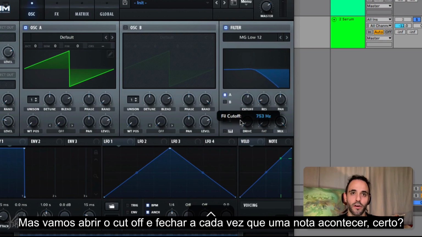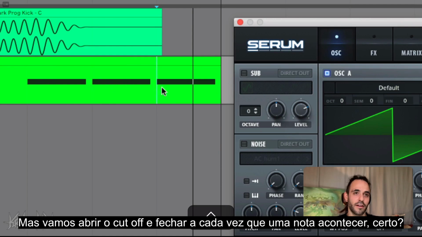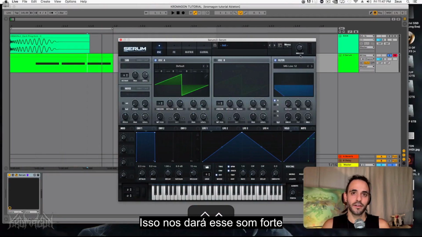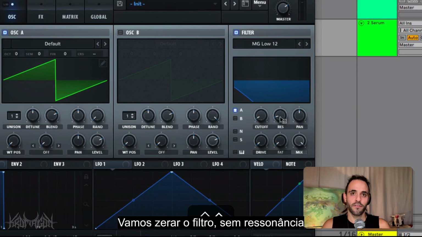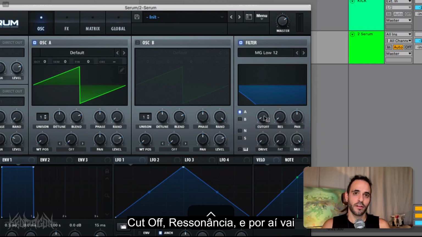But what we want is for this to open, that's opening the cutoff, and close every time a note happens, right? So that's going to give us that plucky sound. Let's zero out the filter really quick, no resonance. Make sure all these other things, except for pan, are zeroed out. So let's turn the cutoff down, resonance, and so forth.